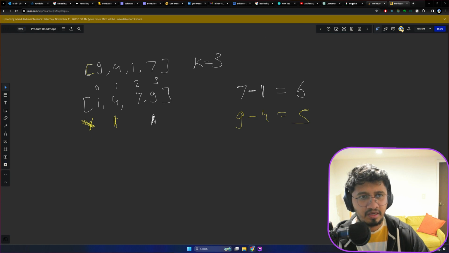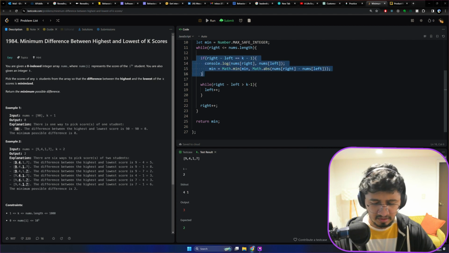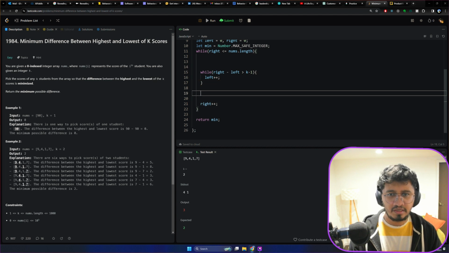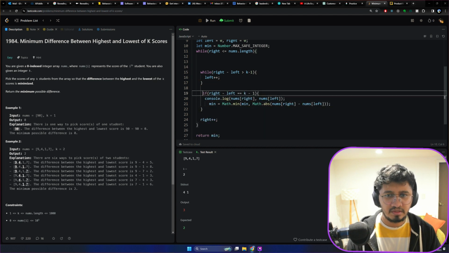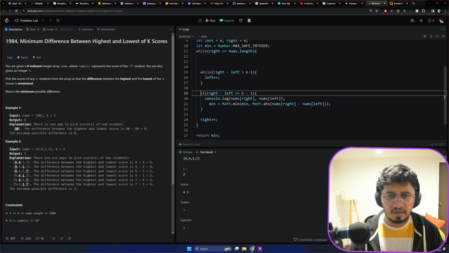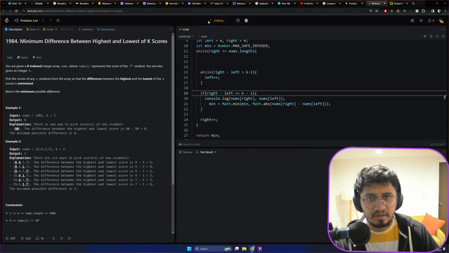I guess all I have to do is move this guy here, move this guy here. Yeah, I guess that's what I have to do, because my right minus left is equal to k minus 1, right plus plus. Yeah, it worked.